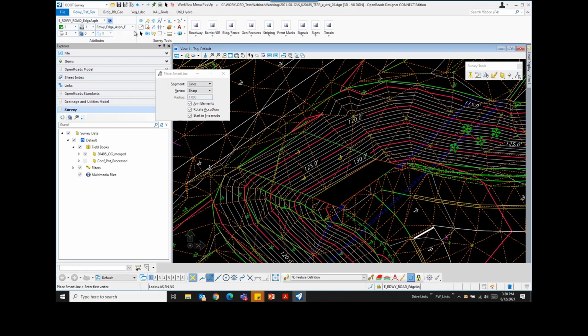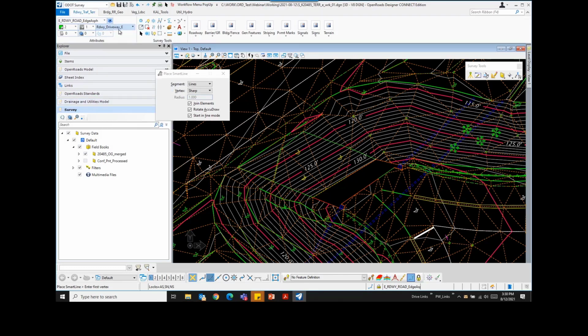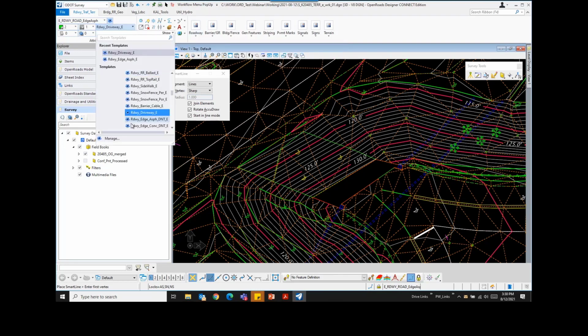in its essence inside the drawing. And the other thing that you don't, I won't say you can't do, but you don't want to do, and that is get down in here and start trying to drill through and say, oh, well, I want to draw a driveway, so I'm going to set my template to EU roadway drive. No, pick it from the ribbon. Trying to drill through these templates is a nightmare because there are so many of them.